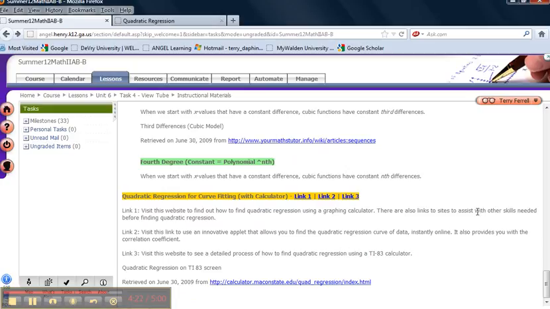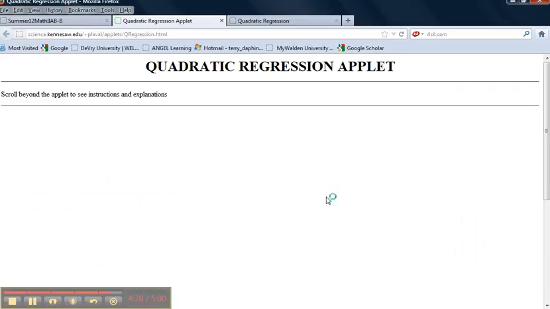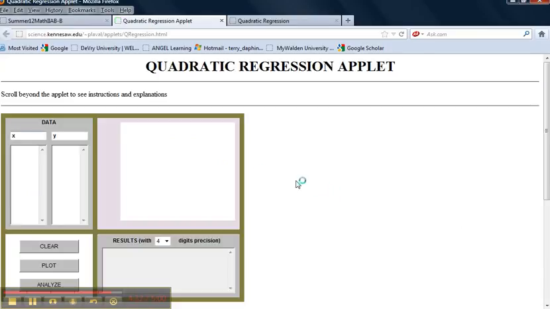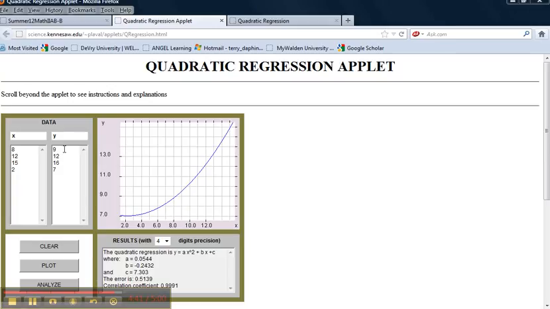Oh, there's also a wonderful calculator on here. If you go to the second link here, this one will do quadratic functions for you. If you type in the data here and you click on analyze, let me type in some data for you. Okay, I typed the data in, and all I did was go down and click analyze. It gives you the actual quadratic function that you need. So this one worked. This was on link 2.